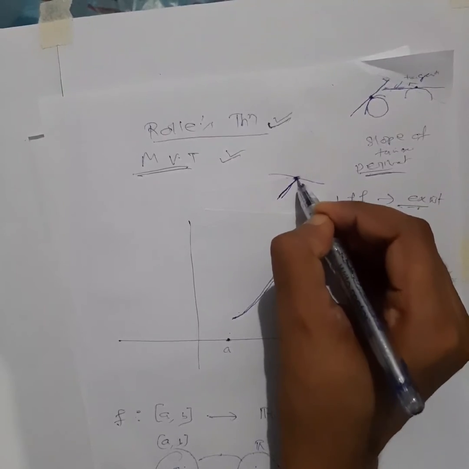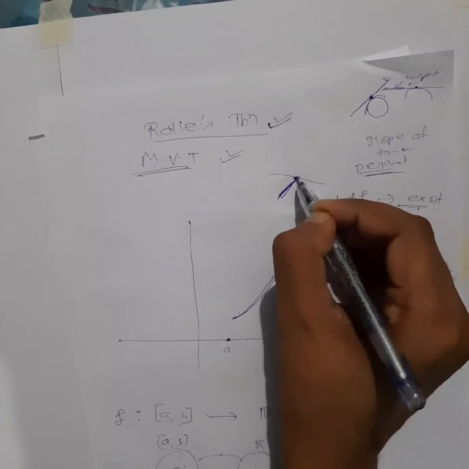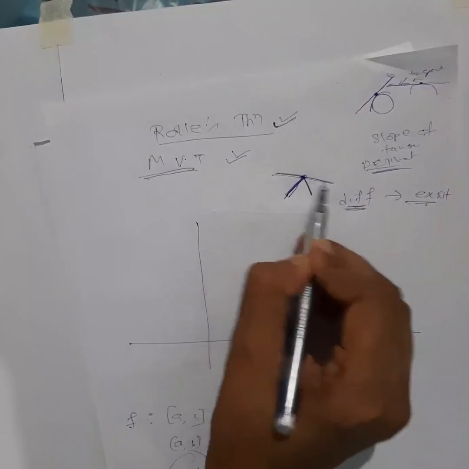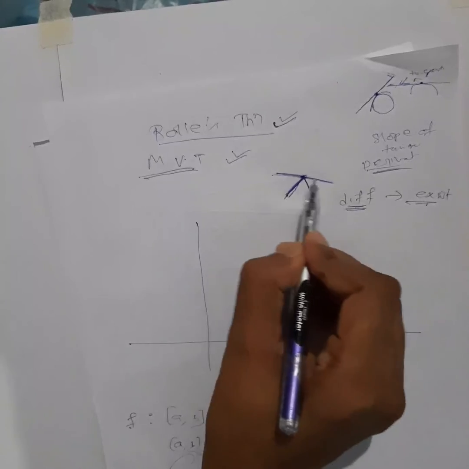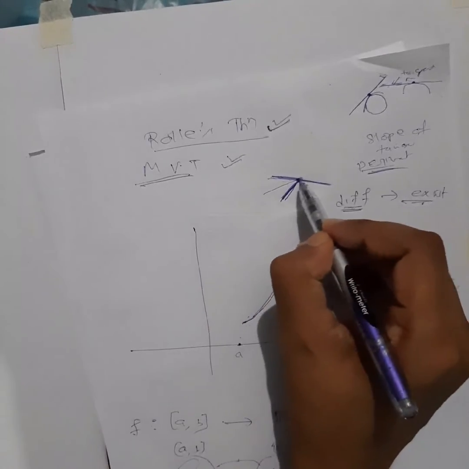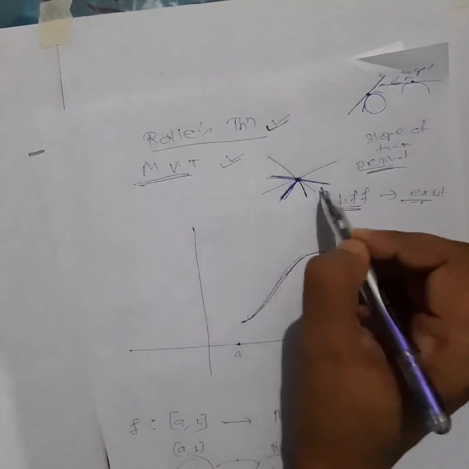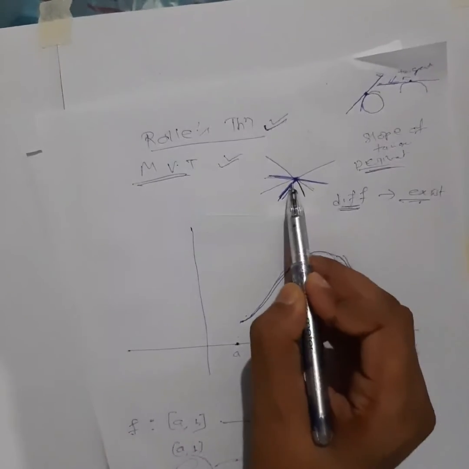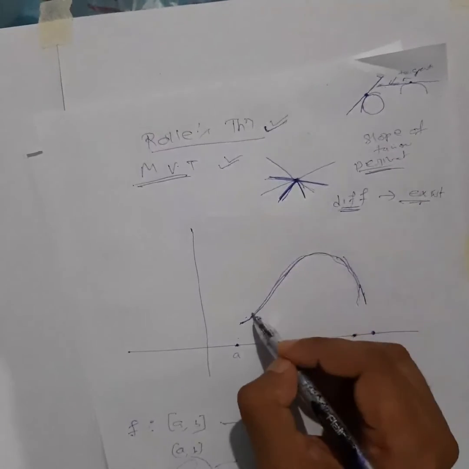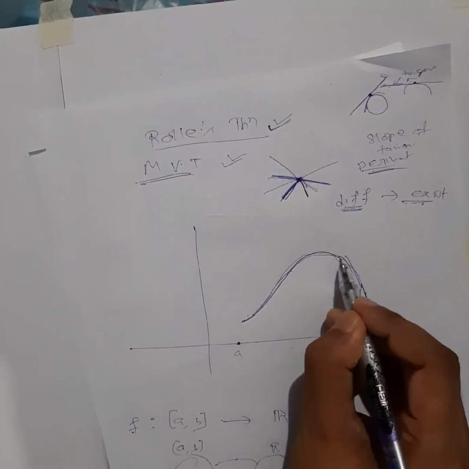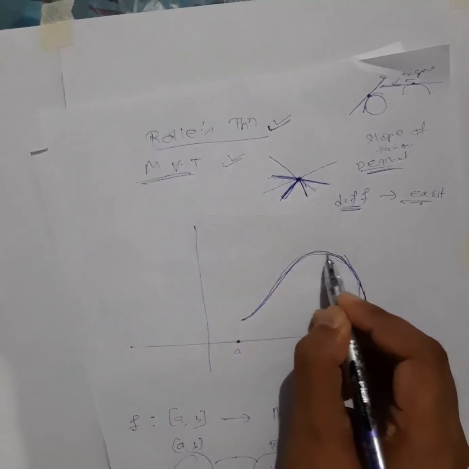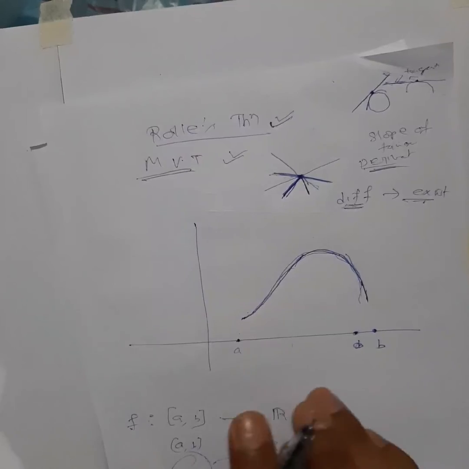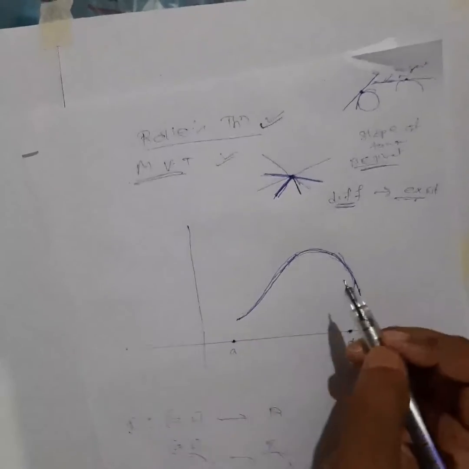So if you have a curve something like this, where you have a sharp point like this, okay, then obviously I won't be able to draw a tangent. Why? Because there you won't get a unique line. I can draw like this also, passing through this point only, so this is not your tangent, okay? So differentiable means it should not have a sharp point like this. When you draw the graph, it should be a smooth curve like this. It should not have a peak or sharp point. I hope you can understand. That's what differentiable means.